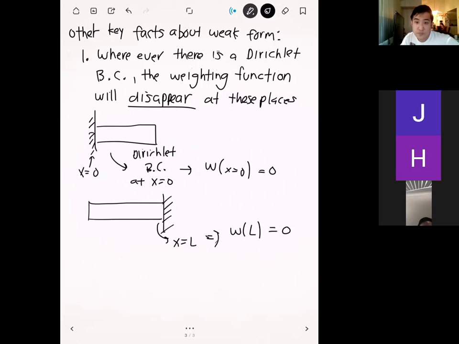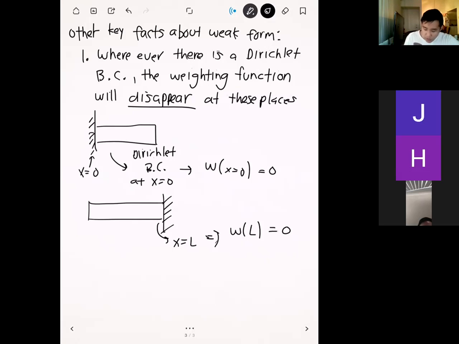Okay. All right. So the question is, can't we change our origin to make it easier? You can. For a 1D case, you can definitely change the origin such that it's always x equals 0. But once we get into 2 dimensions, or 3 dimensions, the problem is going to get worse. Whenever you have a Dirichlet boundary condition, whatever surface or edge, your weighting function has to be equal to 0 there.